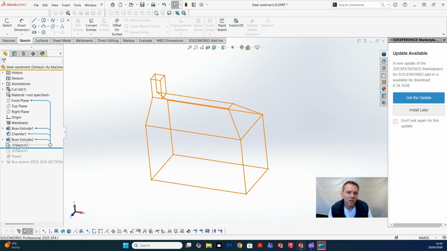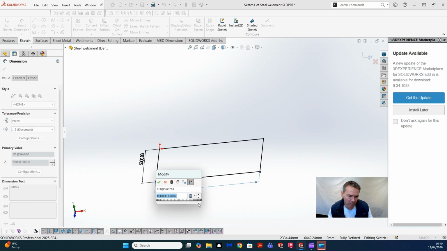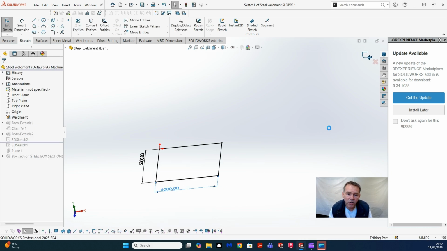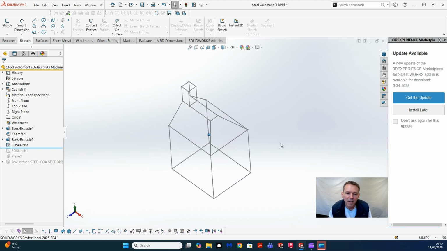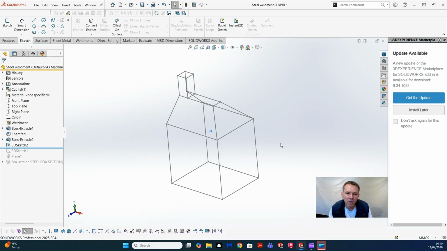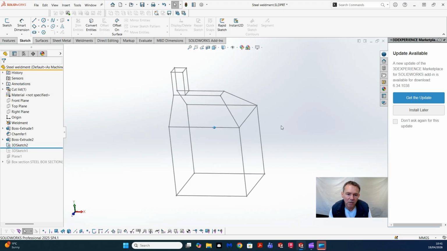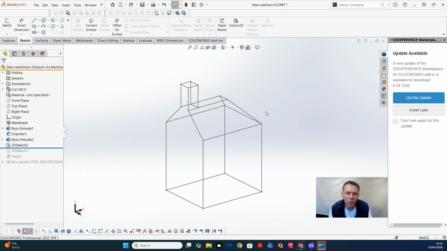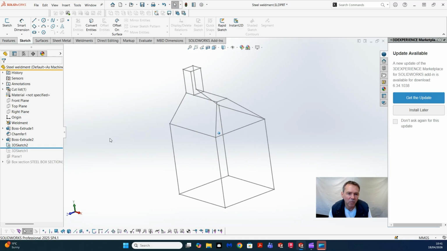So that's a really cool way of doing it, because if you go back to this original boss extrude, edit the sketch, and you wanted to make this, I don't know, only 6,000 long, it should update, and then you've got some control over your 3D sketch without having to use lots of 3D sketch tools. There's lots of ways you can use this with curves and shapes and panels. It's just quite a good way to manage doing something if you're not used to doing it, if you need to do something quickly.